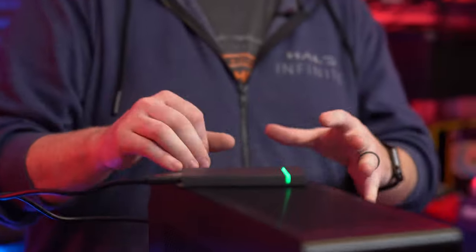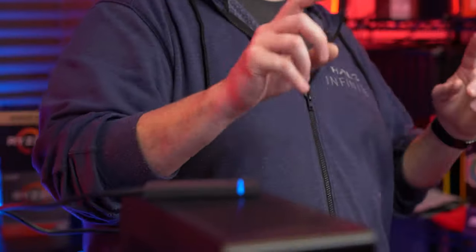How do you get a SuperSpeed USB 20 Gbps host? There are a couple of ways. Number one, there are specific motherboards that support this natively with USB 3.2 Gen 2x2. Most people have USB 3.2 Gen 2, which is only 10 Gbps — but 3.2 Gen 2x2 is 20 Gbps, which is less common. What I have here is a Dan A4 running a Ryzen 7 3800X, and this supports USB 3.2 Gen 2x2.